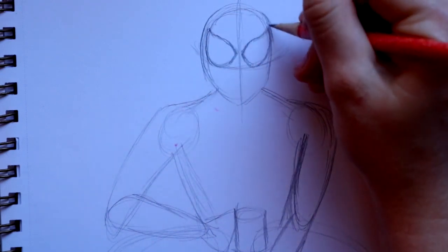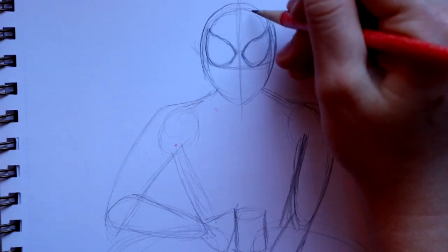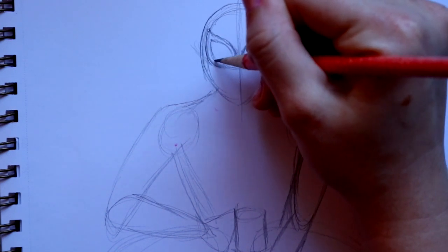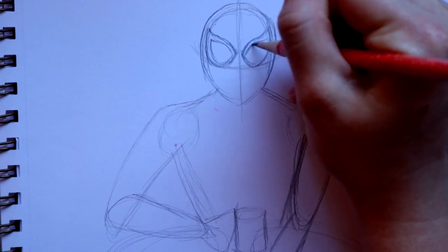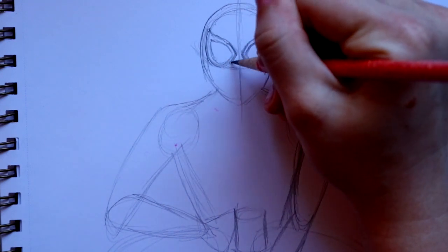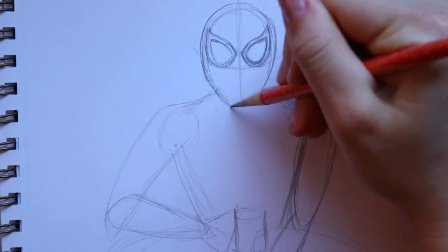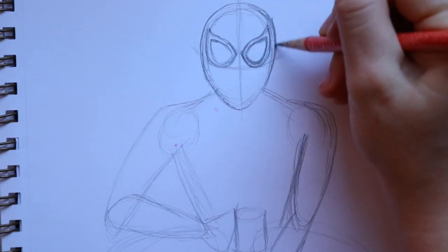I'm going to give a little bit of space on each side of the head for him. Then we're gonna jump inside and mirror the exact same shape that we just made in our sunflowers. I want to make his face just a little bit longer, so bring down his chin. This Peter Parker has a really long face.